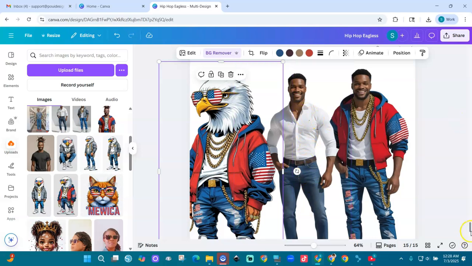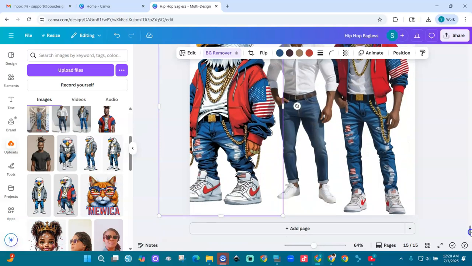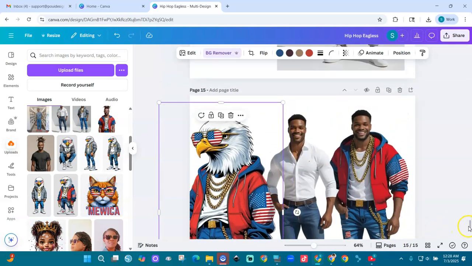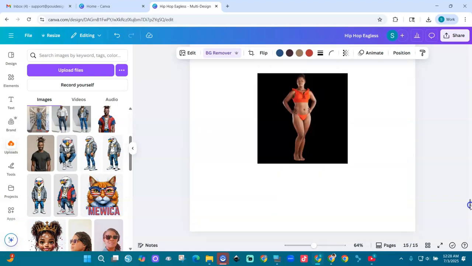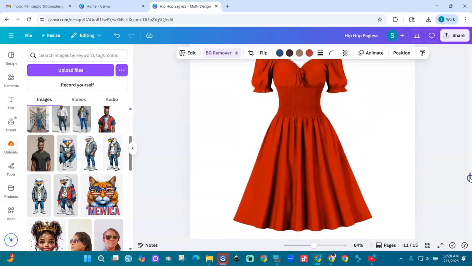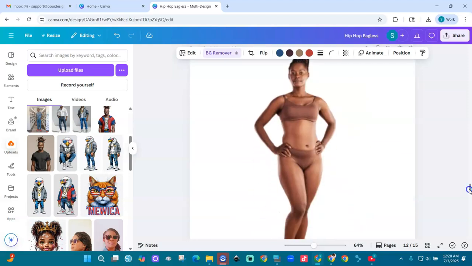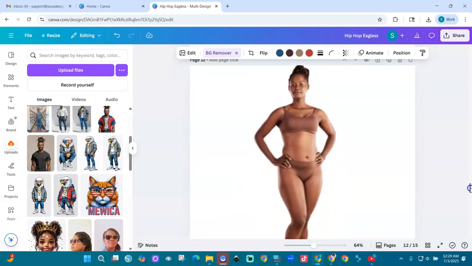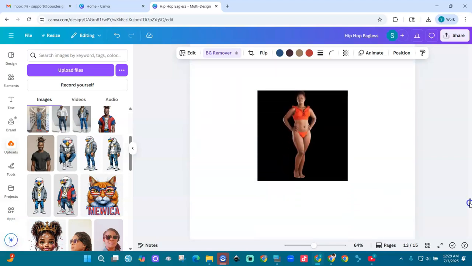Okay, let's go back. Let's go here. You see this, everything will come out like that. That's why it comes out like that. I'm gonna show you one I did. You see this outfit right here is a dress that I got from online, and I got this lady to wear this dress. I thought it would dress the lady for me like in the dress and stuff. And look what I got.